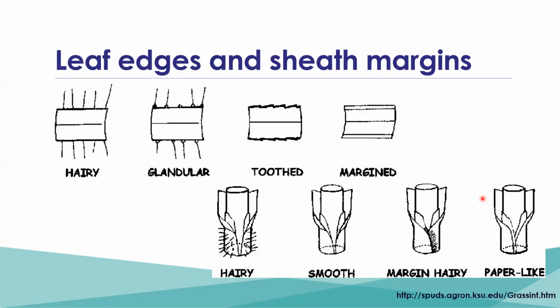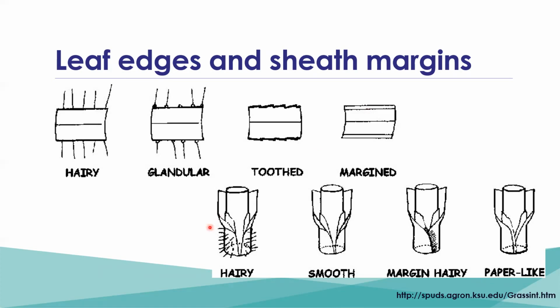Looking at the edges of the leaves, details to look for are, is it hairy? Are there glandular hairs, which just have those little dots at the bottom? Is it toothed? If you can't see the teeth, you might be able to feel them if you run your fingers over the edge of the blade of the grass, or if it has a thinner, papery margin. Also, when you're looking at the leaf blade, you should take a look if it's hairy on the top or on the bottom. Often there are details such as pubescence or hair that are brought up in the key.